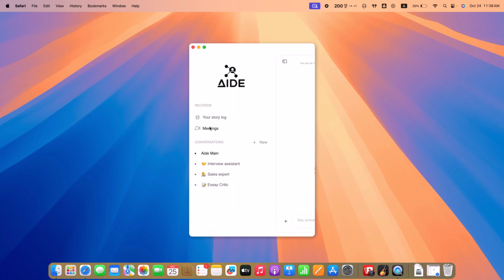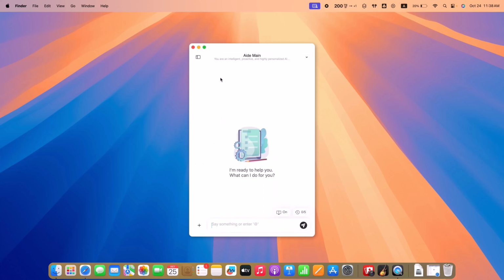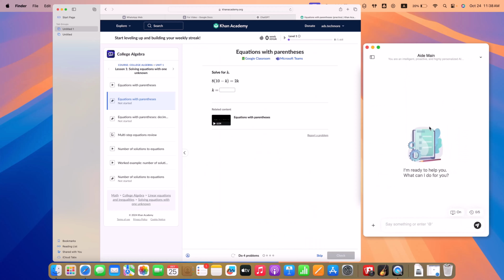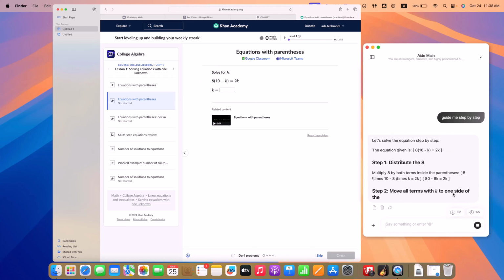To create the best AI assistant for Mac, because staying organized and efficient in today's fast-paced world has never been more critical. With Aide.AI, you can take notes effortlessly, capture meeting details in real time, focus on what truly matters while Aide.AI handles the rest.